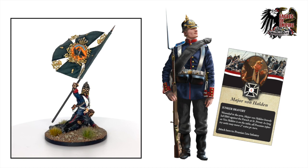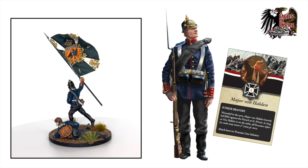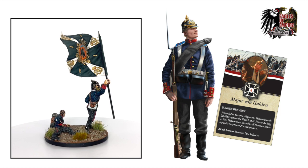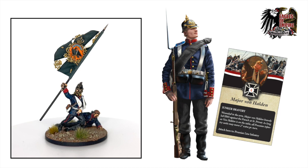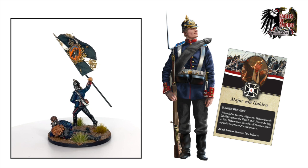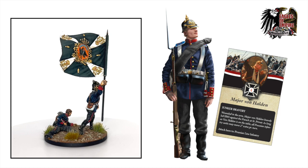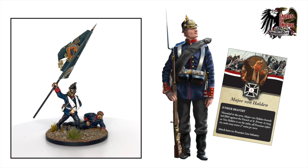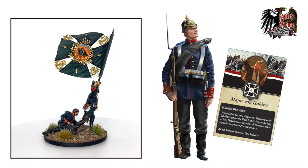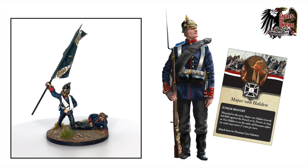You can cross the table faster, get to tactical objectives, increase your income, and put extra pressure on the French. Remember, on the doctrine card called Mit Blut und Eisen — the standard Prussian infantry doctrine card — there is an activation called Prussian Tactics where you can make units do a double movement that turn at a cost of one command point per squad. So combining Major von Halden with your troops means all your infantry move at eight inches, and you can double that with the Prussian doctrine card to move 16 inches. It will cost you the four command points for von Halden plus one command point per squad for the extra movement, but it basically makes your infantry as mobile as cavalry — a real problem for the French.